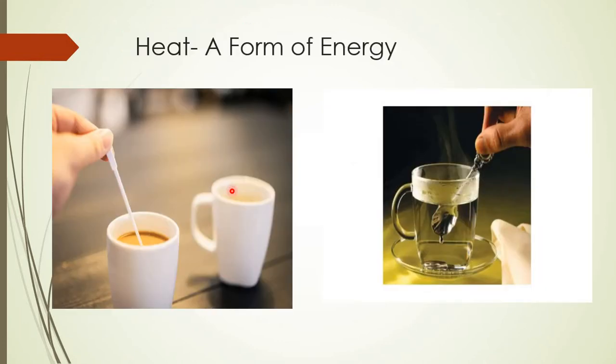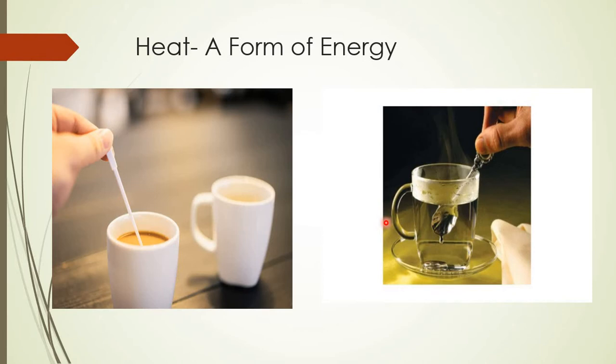So coming to heat, a form of energy. Have you stirred hot tea or milk with a stainless spoon or even another metal spoon? I think all of you have done it. As you can see in this picture, when we stir hot milk or hot coffee or warm water with a spoon, and we leave that spoon in a cup or a glass tumbler or a metal tumbler, then what will happen after this? We will find that after some time the handle of the spoon has become a little warm. It attains some heat.